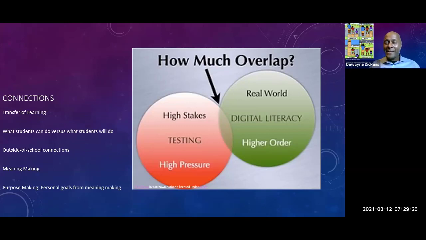They need to make meaning, and then they need to make purpose. They need to make personal goals, things that they own. They have to make those personal goals match up to the meanings that they're making, the connections that they're making from what we're giving them in the classroom. And how are we making that part of the measurement of how they get a grade in the course? These are items that matter.